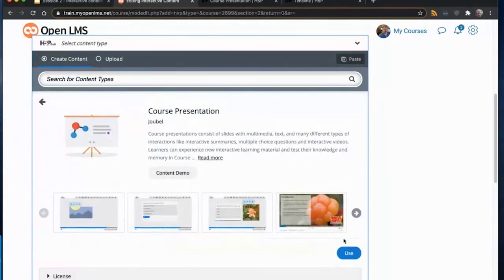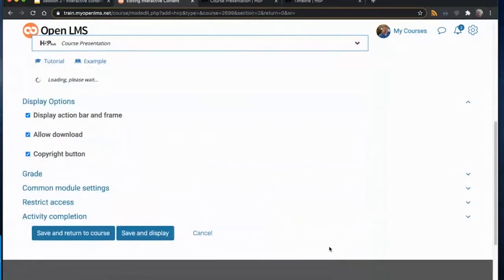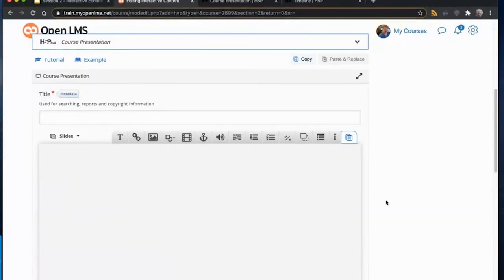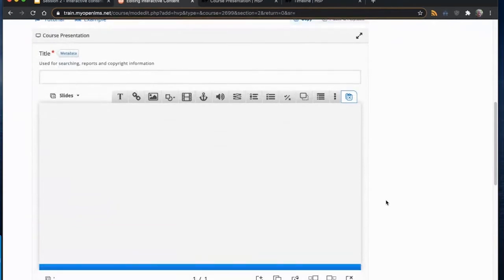There's my update. So if I choose to use this course presentation module and it's blank there, it starts me off with essentially an empty space. I'm going to build some slides.